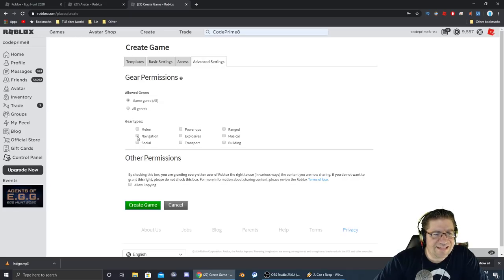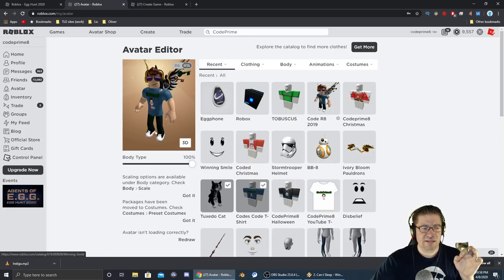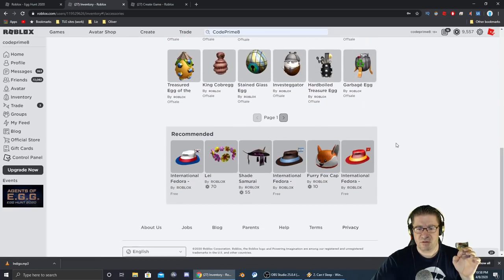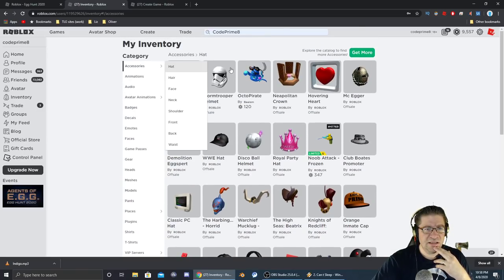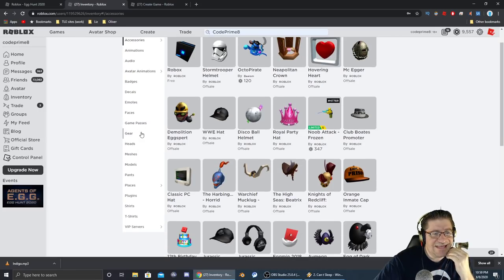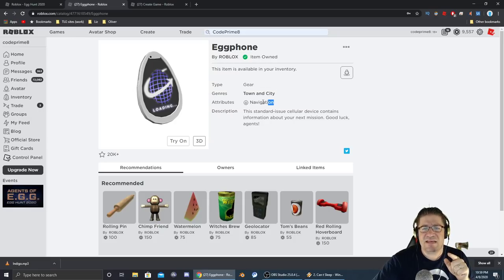We are going to select navigation because if you look right here, this item. Oh, where is it? Inventories. Where's the egg phone? Oh, it's not going to show up, is it? Where's the hand? Accessories? Is it accessories? Front, neck, hair, face, shoulder, front, waist, animations, badges, decals, emotes, faces, game passes, gear. Is it under gear? There it is. Under gear, egg phone right there. And it is a navigation tool.